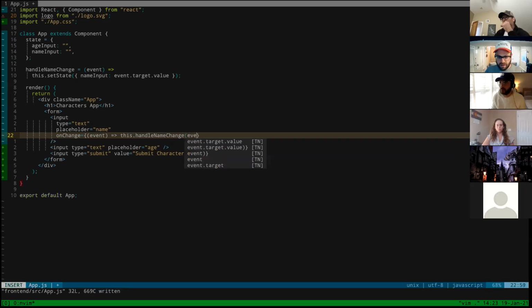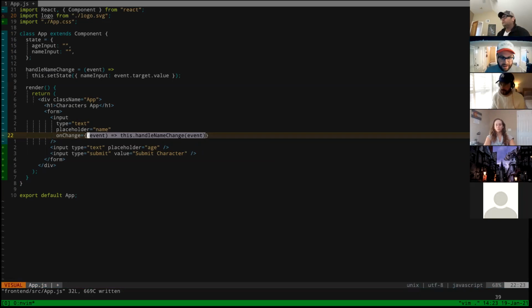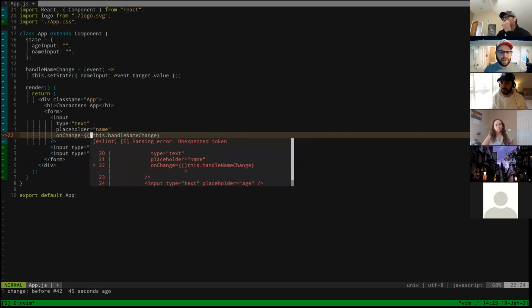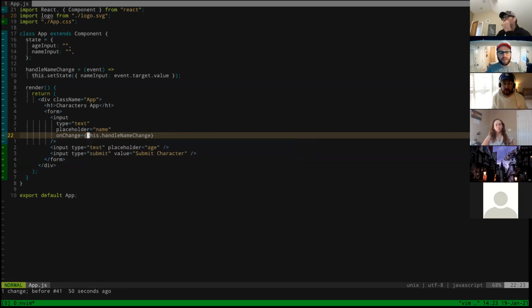But actually, this is doing the same thing, right? Because now everything here is a function. And this is just one layer of function effectively in between. So this is saying on the onChange event, when something changes, pass event into this function. Then after you pass it into this function, you're manually passing it into this function. So you're just creating another layer of function, if that makes sense. It's kind of far-fetched at first until you really think about it pretty deep a few times.